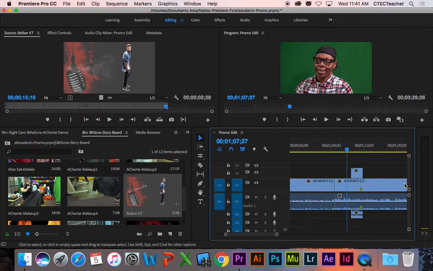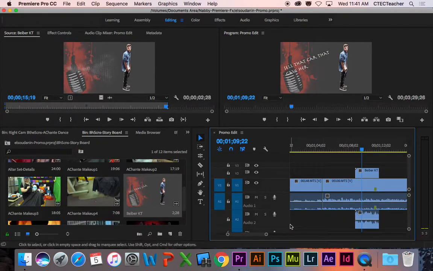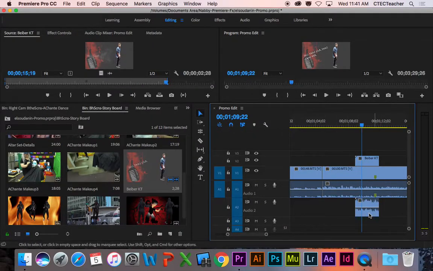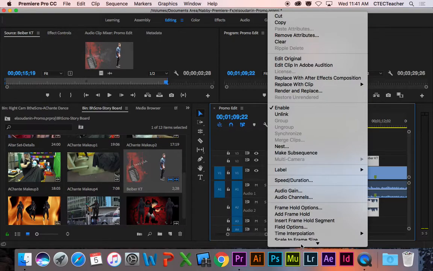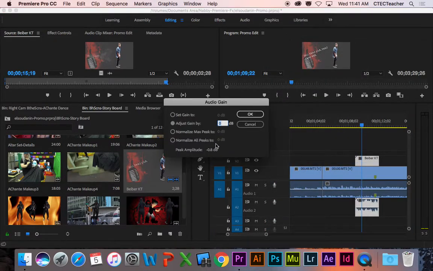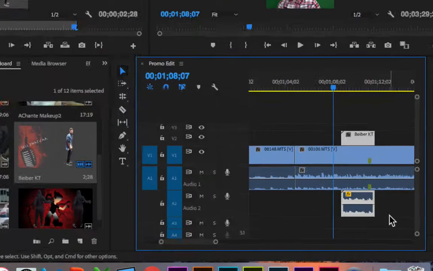Let me zoom in with plus. So now you see that Justin Bieber's here with the audio that goes. Whoa, that is way too loud. So the first thing I would do, because this is music that's highly compressed and the volume levels are super high, I can right click the audio and then go to audio gain, right? Remember audio gain? And then I can bring the gain down by a lot. So I could do -12 and see how far that brings it down and say okay. So now that brought the level down a lot.